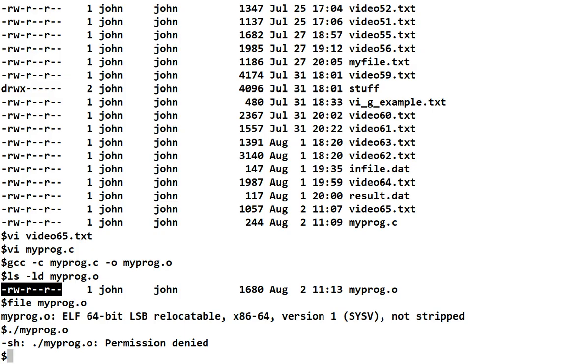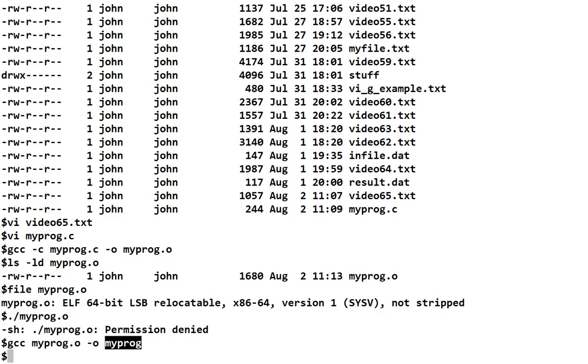And the way to do that with GCC is you say GCC and then all your object files, we only have one, and then your output, and you say myprog. Now on Windows, you're used to having an exe extension. Unix doesn't do that. They just call it the name of the program. You notice I didn't use this -c switch. That's only for creating these object files. Without the -c switch, GCC tries to create an executable. And we run that, it seems okay.